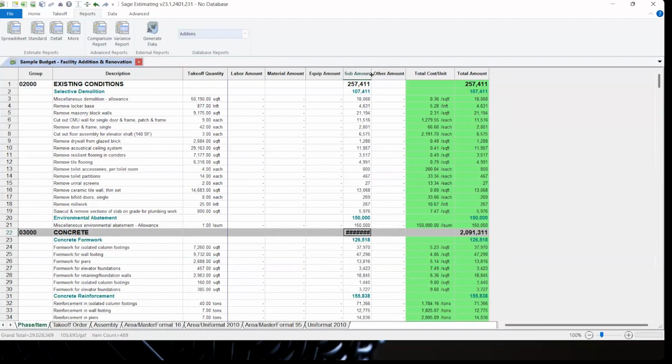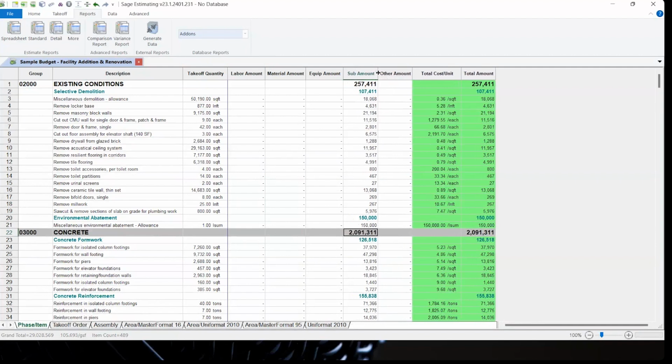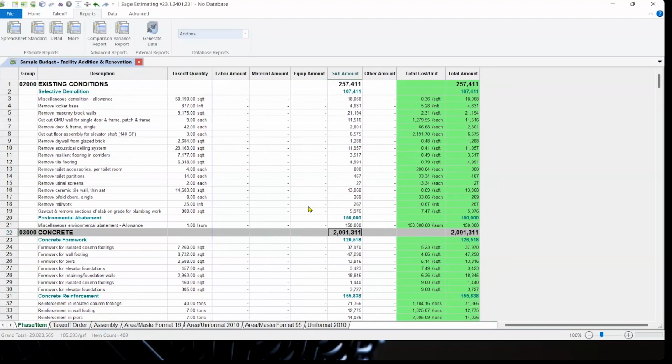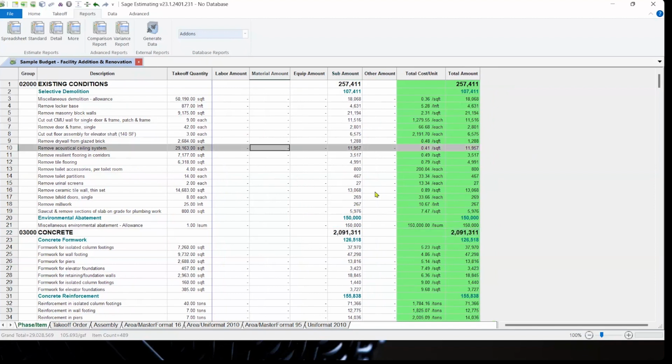Double clicking on the column normally gets you pretty close, but you can see I'm doing that and it's still not quite big enough. So a lot of times, even when I do double click, I'll always just make it just a little bit bigger, just to make sure everything will fit. And if it looks like you've got too much information on your page, a lot of times just reducing some of these column sizes can help with that as well to make things fit a little bit better on your page.